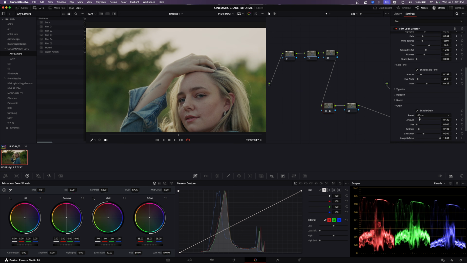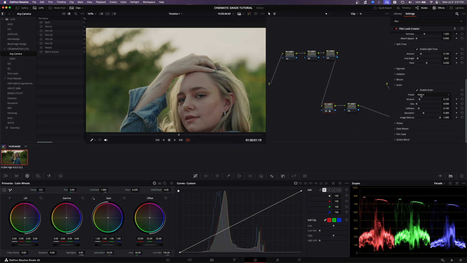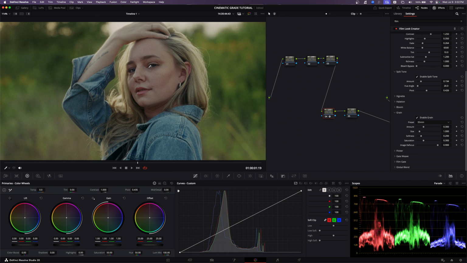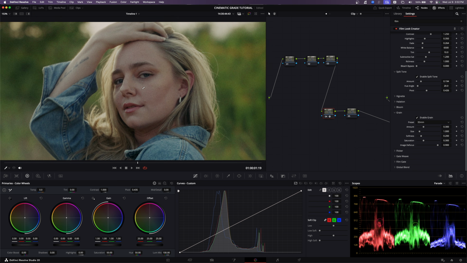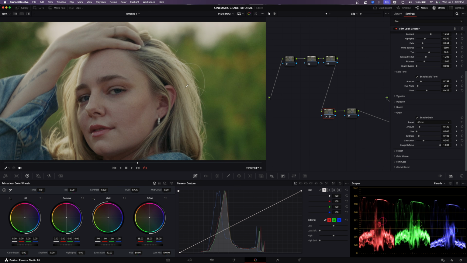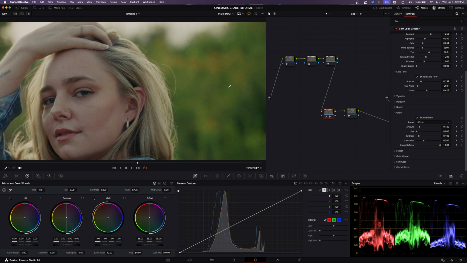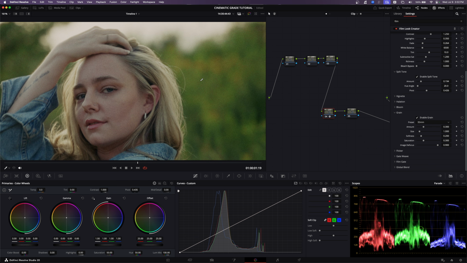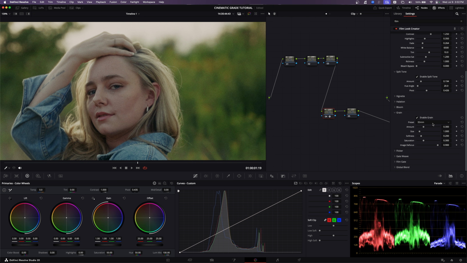And then grain is one of the main characteristics of film. If we go to 35 millimeter, you'll see this grain start to, let me pop this bigger, punch in a little bit so you can see this better. So when we're on 65 mil, it's more of a smoother, subtle grain. And you can go for this if you want more of a subtle effect. But then as you go down to 35, it gets a lot chunkier. So if you really want to see the grain, 35 is probably the way to go.